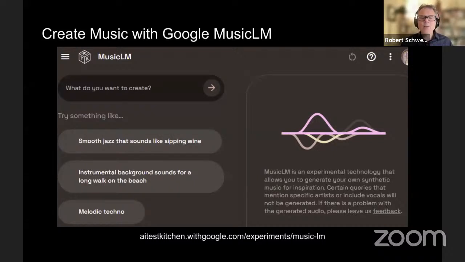Though I expect that we will see such systems later this year become more sophisticated. There are examples that Google gives to create an instrumental background for sounds for a long stroll beside the ocean. So one may also want to try out this particular language model to generate sound and music.